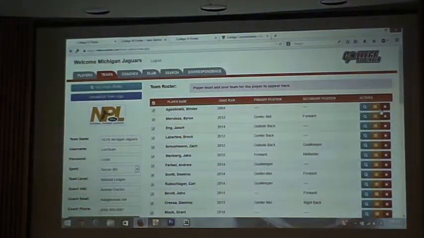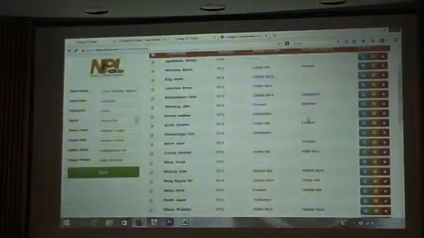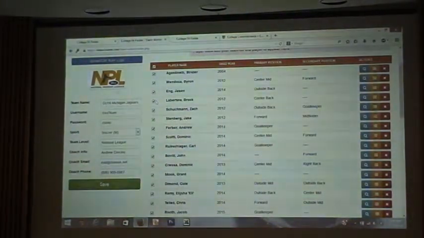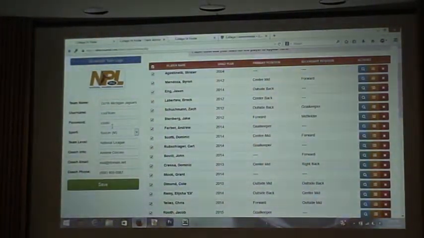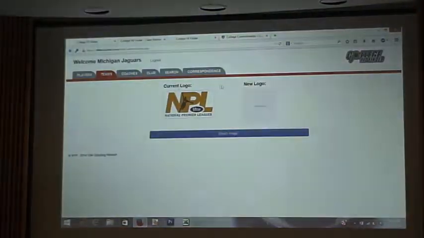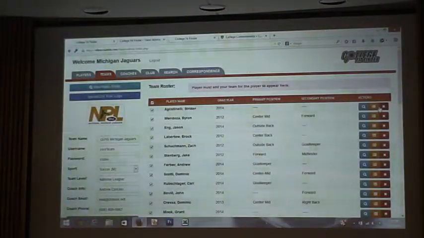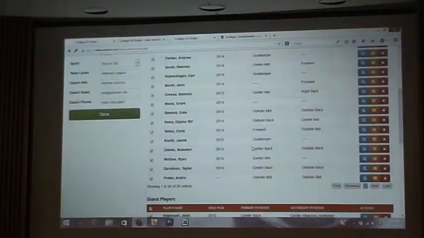So what this does here is you can see your individual team roster, with information on all those players. You have check boxes I'll go over in a second. On the left-hand side, this little widget, you can put in the information on your team account, what league you're playing in. If you wanted to update or add a specific team logo, you can do that as well. So for instance, if you are part of a specific league or your team won the state championship or something like that, just let us know. We can actually create a custom logo for you. I'll show you why this is important, so that we're always presenting you the best we can when we send out information, or when you send out information, to college coaches.